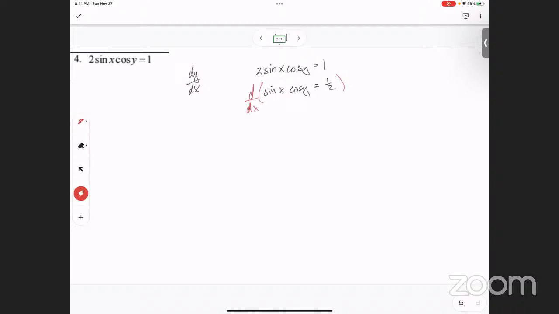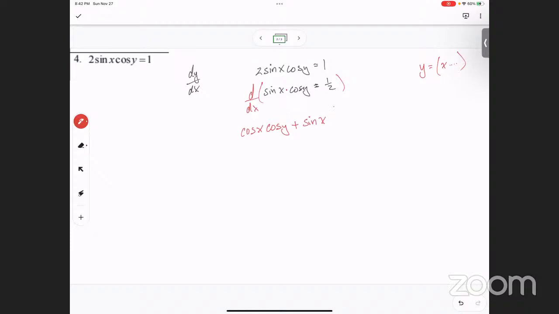So in order to do that, the problem is we have y, which is a function of x. Think of y as some value, like we don't know what it is, but y is some value that has x in it, right? It's some function of x. You follow what I'm saying? So we're going to have to use the product rule, right? What's the product rule say that we take? We take the derivative of the first, which is cosine of x, times the second, plus the first, times the derivative of the second.